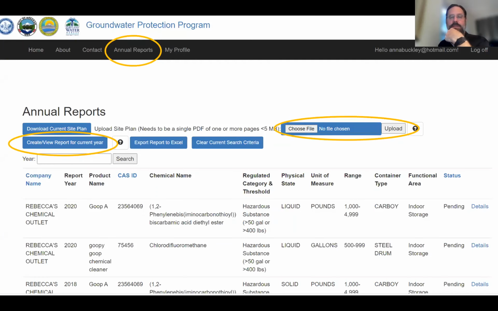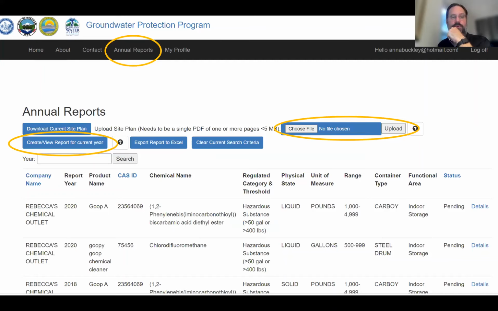Okay, now to the meat of the process. When you click on the annual reports button for your facility, this is what you will see. The two things to highlight here: if you need to change your site plan, you do so here. You can also see the current site plan on this site here as well.